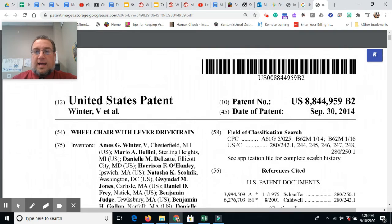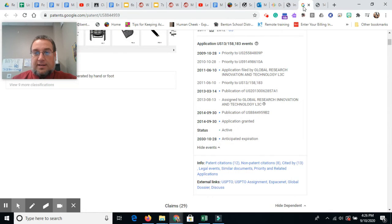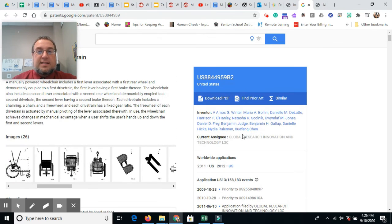right here. And you notice how many different patents there are, but this is them saying, hey, this is ours. This is our idea. We came up with new technology and we want to show the world. And this patent, if we look on this patent website here, shows us that this patent is valid, all right, until October 28th, 2030. They have that many years that they are the only ones allowed to use this idea, and they are just showing to the world, here it is.